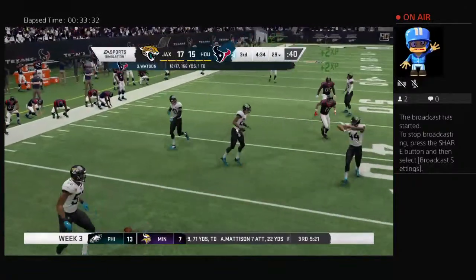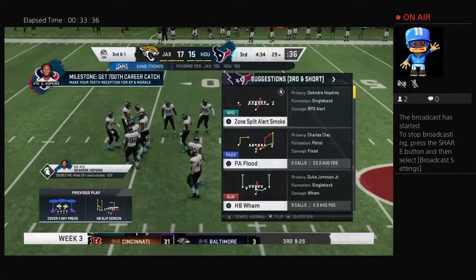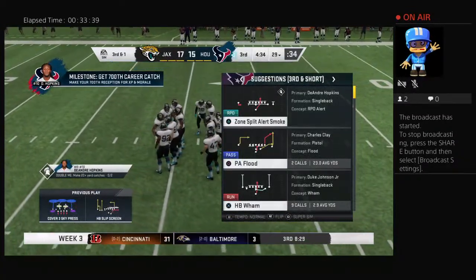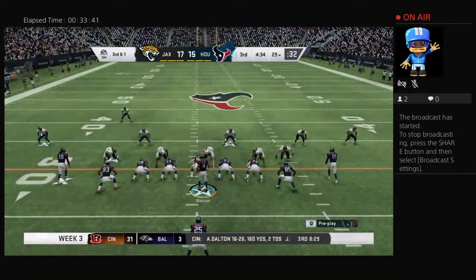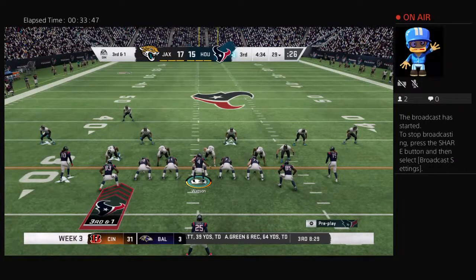A 2nd down pass play there, but it's incomplete. It's dropped by his tight end, Charles Clay, and it's 3rd and short. Today's NFL, these big guys are featured receivers. They move them all over the place to try and find good matchups, and they had one. They were just unable to complete the pass.